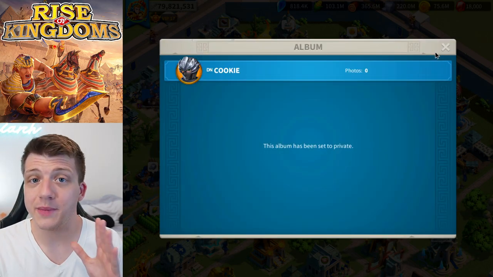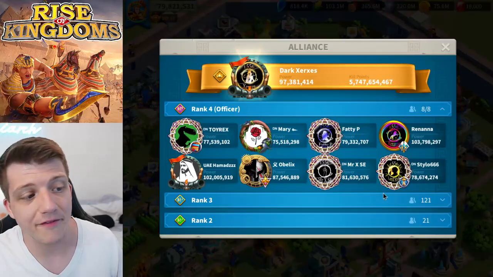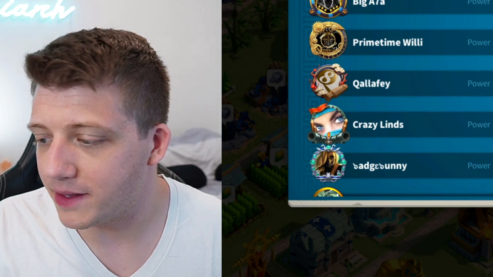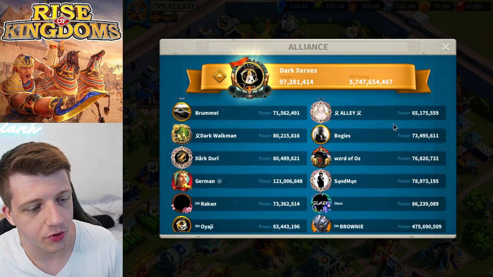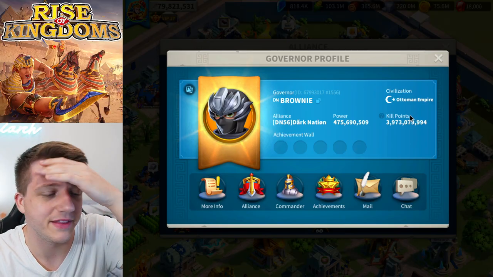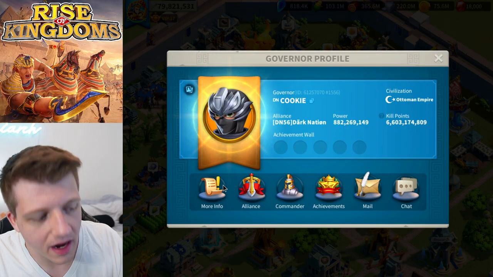I don't know. Now the album is set to private, but I will say that the Alliance Dark Nation does have other members with the name Dark in it. For example, there's also a Dark Brownie with over 420 million power and a Dark Oreo with over 200 million power. I'm not gonna scroll through here, and honestly, oh, there's Brownie right there. 400, oh my God, this account went up 60 million too. It's gotta be the same player, right? Holy shit. Okay, we're just going to focus on the account that's actually on the top 10 list.